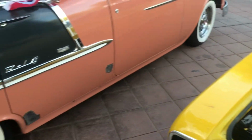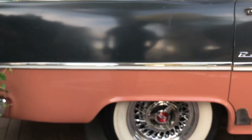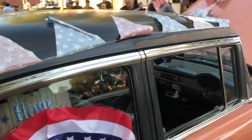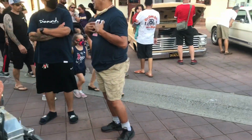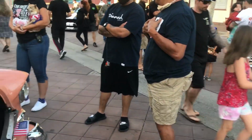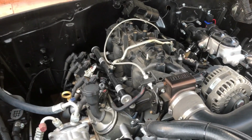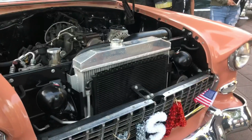Here we go, here's the four-door Bel Air rolled in on original patina car. Very clean car. So we keep walking. And we come around on this one. Oh, that's what gets it down the road. There we go, another sleeper. Ellis conversion in this four-door family sedan. You'd never know.